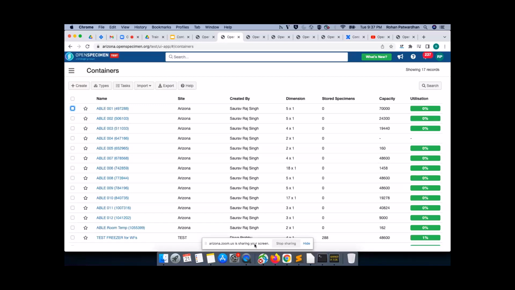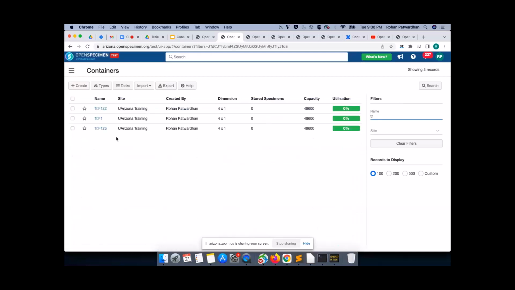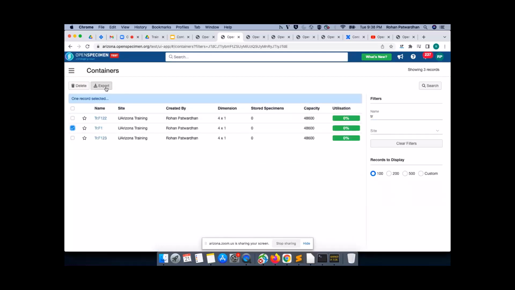Because we are constantly updating which collections are assigned to which boxes, do we have a way to bulk update those assignments? If I now want this box to be assigned to this protocol, and that's changing constantly, I don't want to click into each and every box. Yeah, that is easily doable.